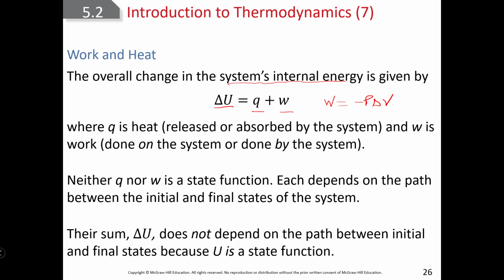So let's talk about this. Let's look at a system. Here's my system. Here is a piston which represents the pressure on the system. If this is my system and I want the system to do work on the surroundings, then the piston has to move upward. So let's say the piston moves up to here.